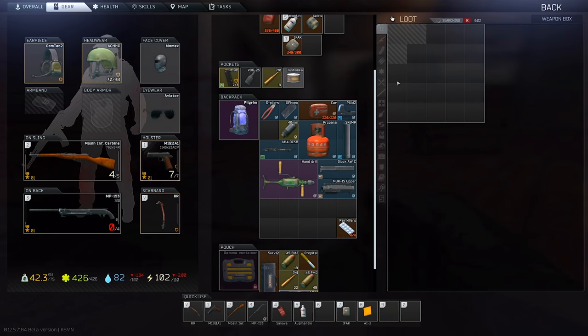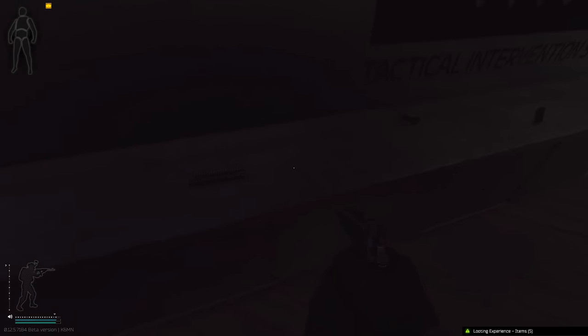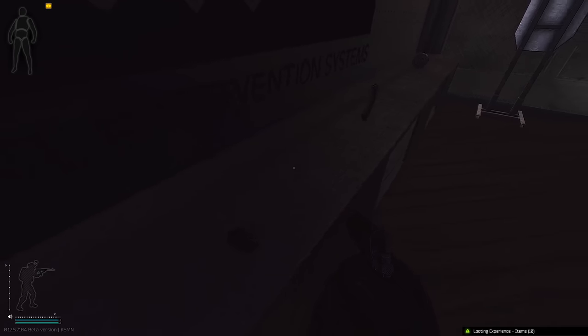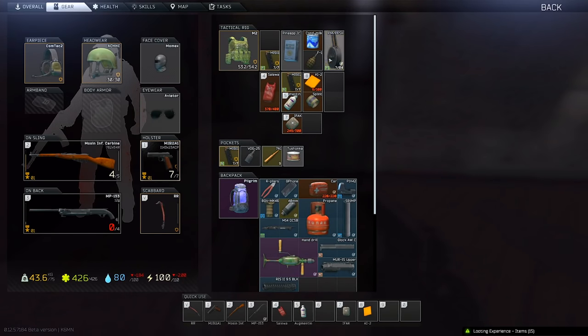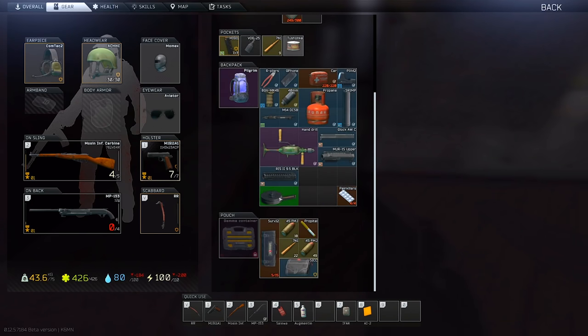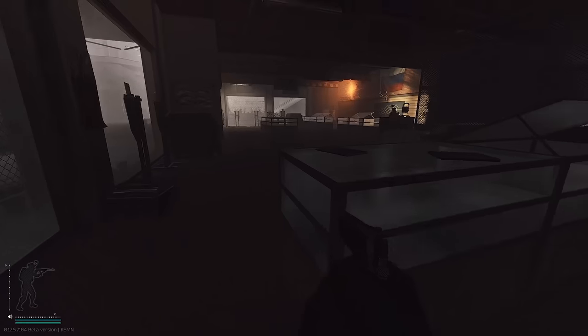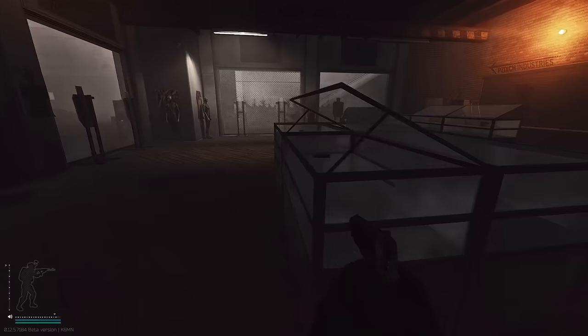So somebody is in this raid. Somebody. There's a dude out there. Where is he? Is that a PB mag? That's the one I need. These are worth a few million right now, I think. No. That's the Makarov one, isn't it?